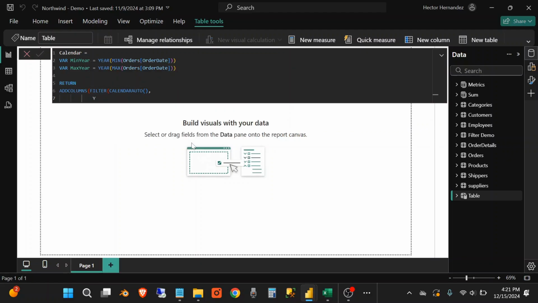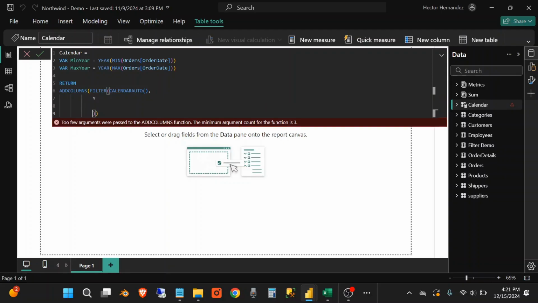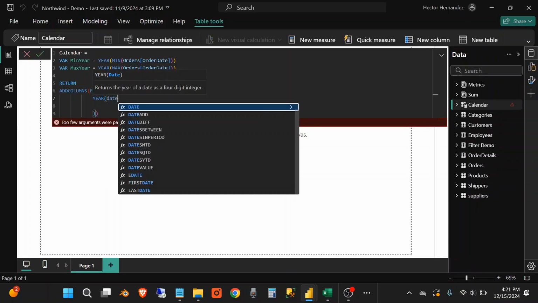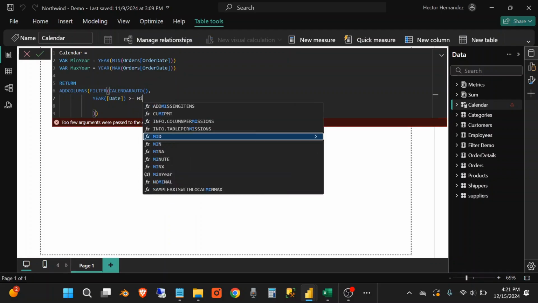So I'm going to do YEAR, I'm going to pick date. I'm going to say that has to be greater or equal to my min year.